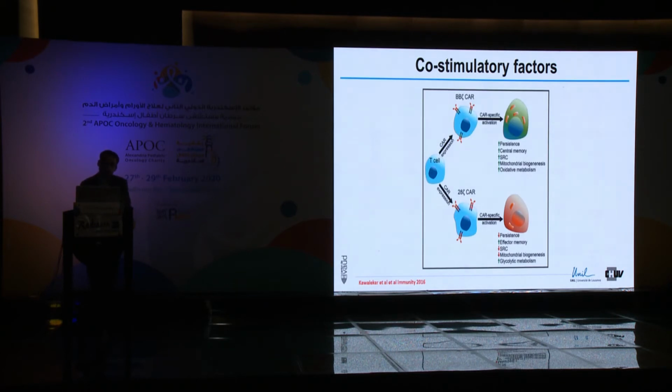First, the costimulatory factor will be an important player. As you know, we can have 4-1BB and CD28. The ELIANA trial and Kymriah use a 4-1BB costimulatory CAR, and we saw that there is a longer persistence compared to CD28. But if we take the example of the adult work with diffuse large B-cell lymphoma, they use more CD28 CAR, like the CAR from Kite, and there you have probably a lower persistence but a stronger effect on the lymphoma with better results. But in leukemia, 4-1BB is until now probably the best CAR, because you really want a longer persistence of the CAR. If you take the example of the NCI study with CD28, they were able to put the patient in remission, but if the patient was not transplanted afterwards, normally he relapses.